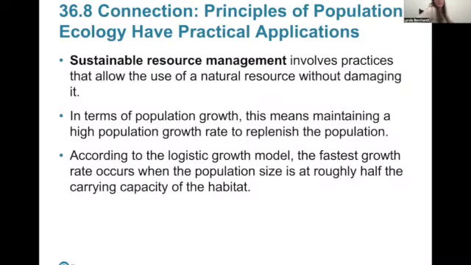Then we have our sustainable resource management. First you have to remember sustainable. Sustainable means literally you are not taking more than you can replace. So it is not the idea of clear cutting a forest and then planting a bunch of baby trees, because that's not sustainable. It takes decades upon decades for the baby tree to become a large tree. And so a sustainable practice would be more like in stages.